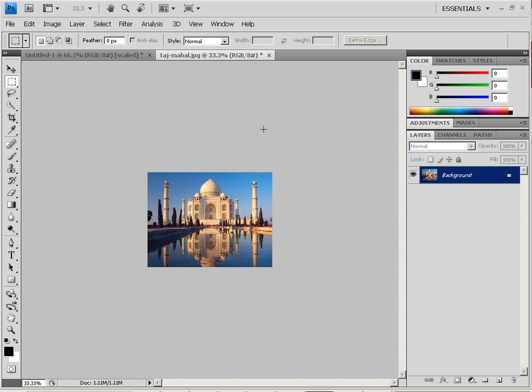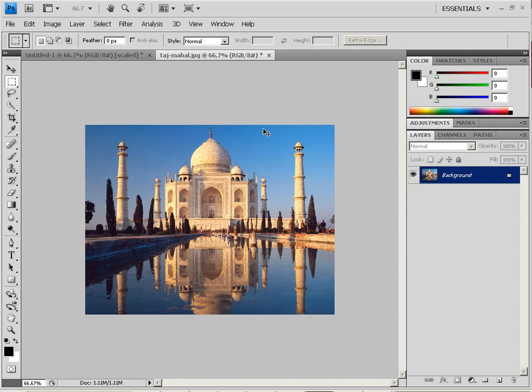And 720 by 540, by the way, is the square pixel version of your regular NTSC video or NTSC DV. Because if we scaled this to the right pixel aspect ratio correction of 0.9, it would now be 720 by 486. So anyway, I'm going to select all this with Control A, Control C.